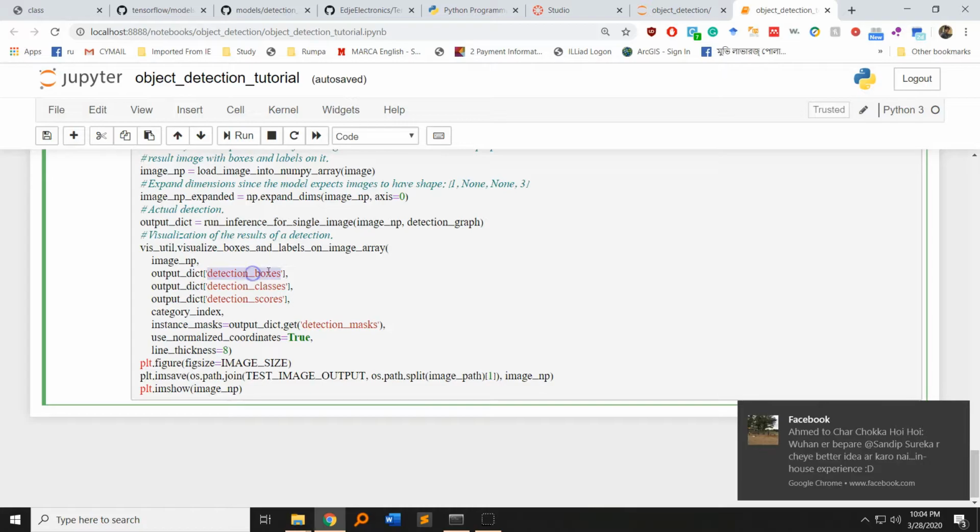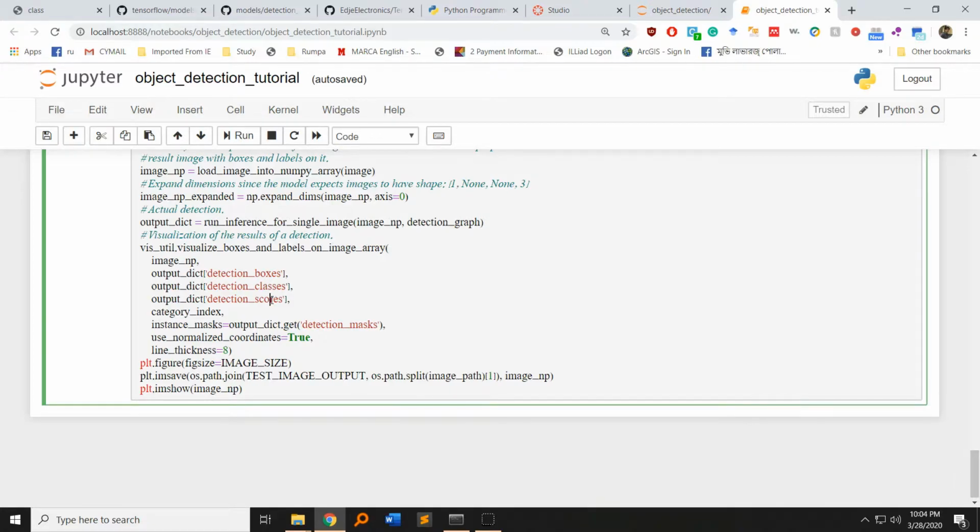The detection results are detection boxes, classes, and scores. Scores mean the confidence rate, so the model could be 80% sure that's a cow or a dog. There are 80 classes: class 1 equals maybe human, class 2 equals dog, class 3 equals cat, class 5 could equal cow. And the detections will be provided in boxes.